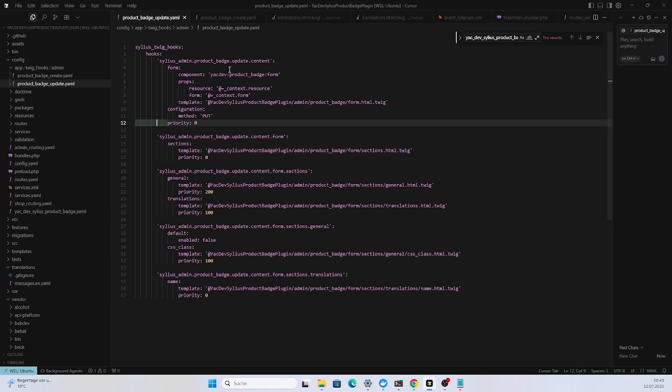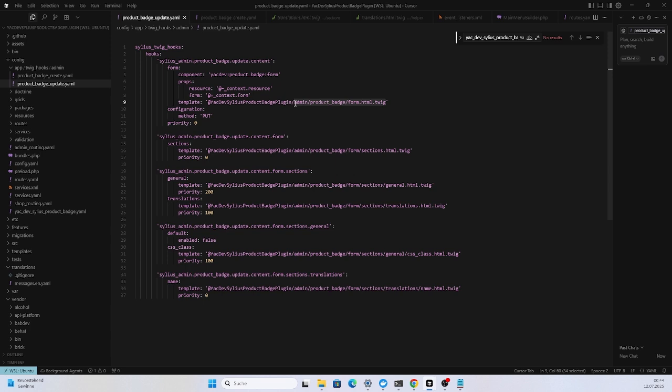So we have to register our component, and Sylius gives a resource form component. This is a live component class that we can use to render our form in it. So we just have to configure the service, and the form, and it should work directly.